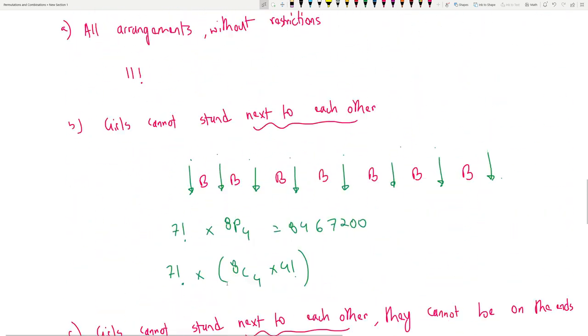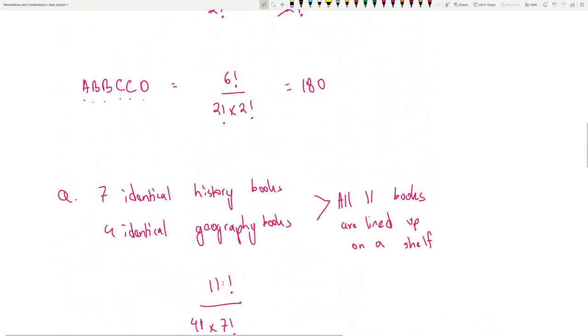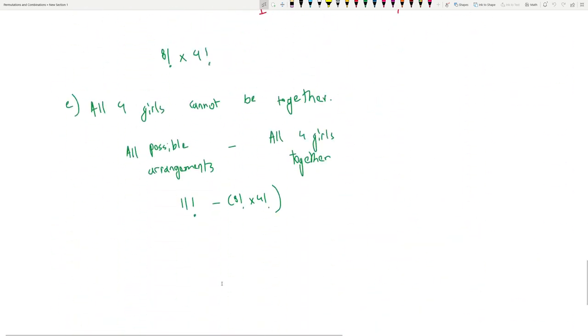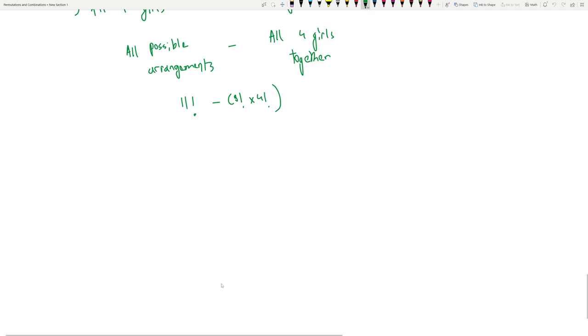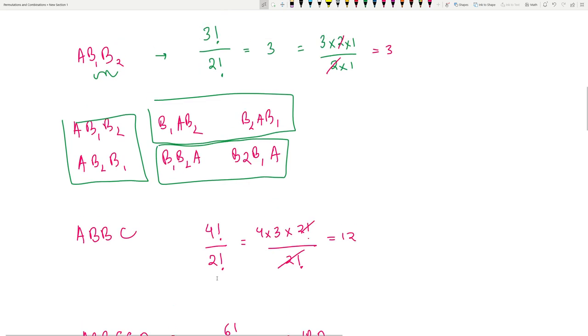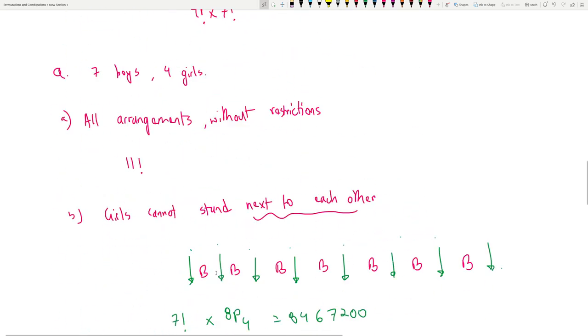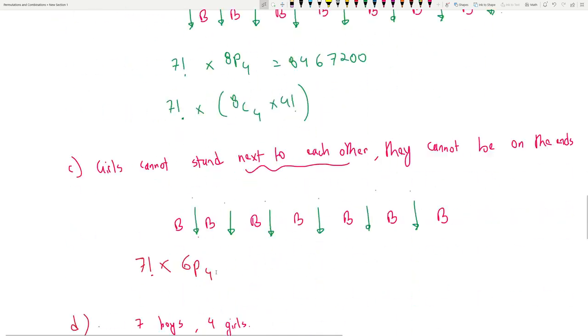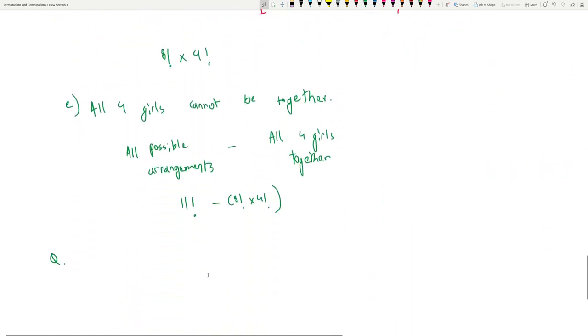So I'm going to do this with letters now because we just did it with people. Now let's do it with letters. Okay, so for example, let's make a question. So what question was this? We had question 1. This is question 2. I'm making another question. We'll be solving questions from the question papers.